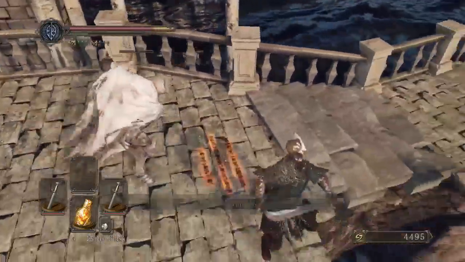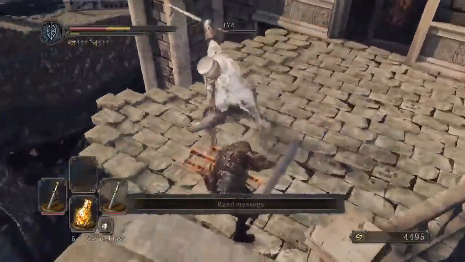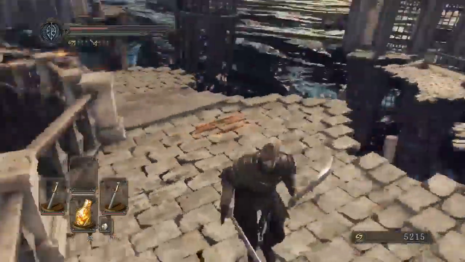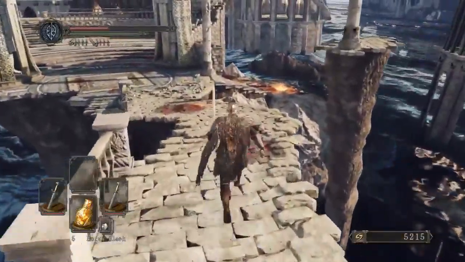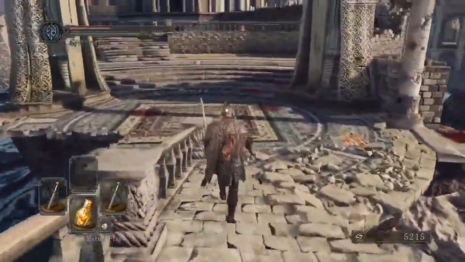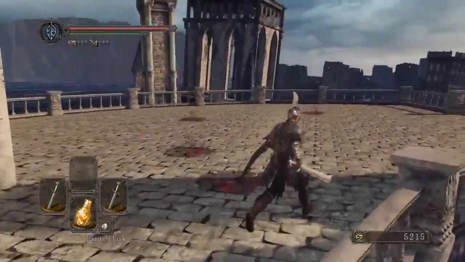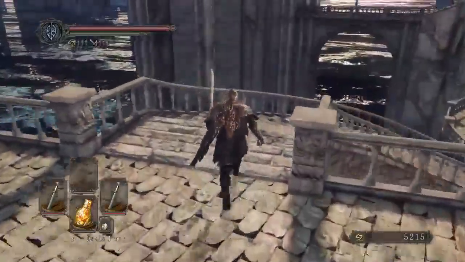I did learn that it only takes 4... He almost knocked me off right there too, right? It takes me 4 power strikes to kill this Heide Knight. I used to have a lot of trouble with him before, but you probably noticed I just avoided dodging his attacks altogether because I want to kill him as fast as possible before I get knocked off the edge.